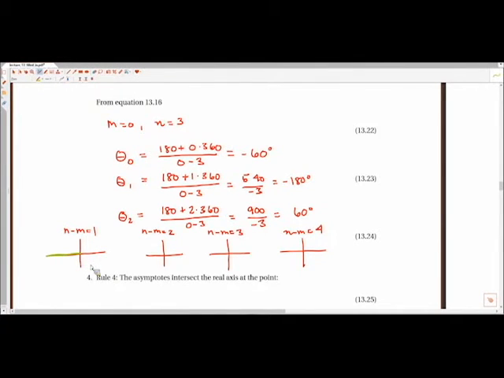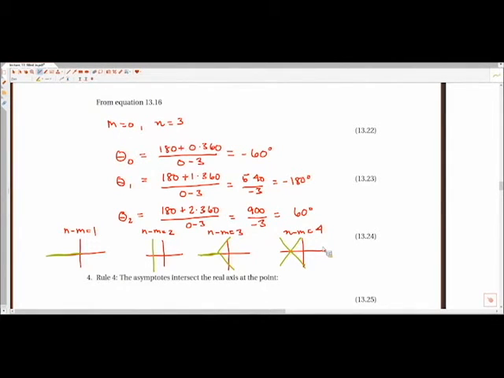All right, if n minus m is equal to 2, the asymptotes are going to be plus 90 and negative 90. And then our case that we just showed right here, it's going to be at plus 60, minus 60, negative 180. And then if it's equal to 4, they're going to have minus 45, plus 135, plus 45, minus 135. Okay, so you're going to see a pattern. If you go up to 5, it keeps on going, etc. But you see this pattern evolve.